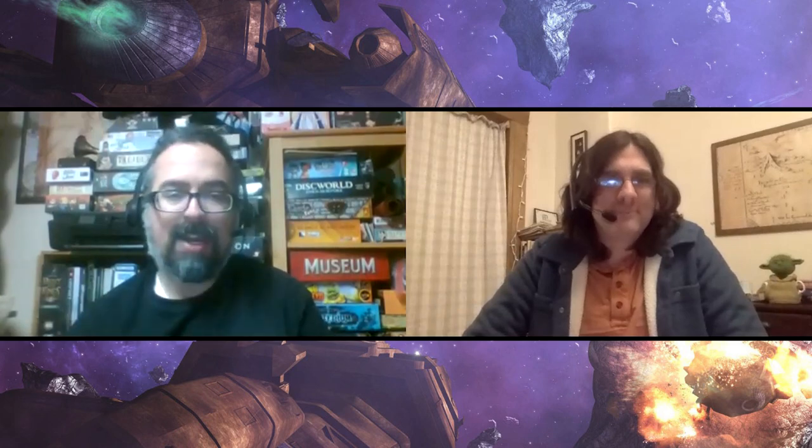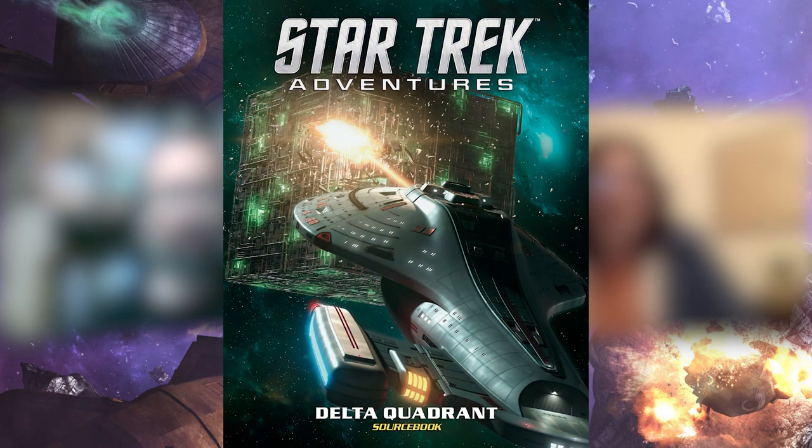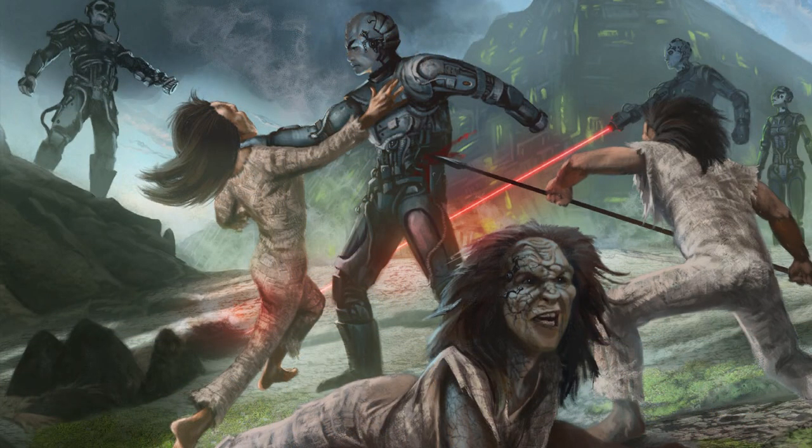I was excited for this to come our way. I know we talked about wanting to see more content, especially since a lot of the other sourcebooks — you kind of need them all for it to really work, in my opinion. It's a high quality book like the rest of their books, beautiful illustrations. In some sense it's kind of Voyager the sourcebook because all the information comes from that one show. But it's actually a lot more than just Voyager — it's really the setting of Voyager. It doesn't have any information about the ship Voyager itself. It's about the Delta Quadrant. It's just that everything we know about the Delta Quadrant came from the show Voyager.